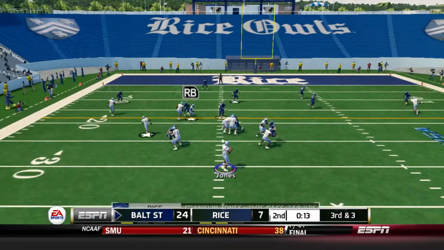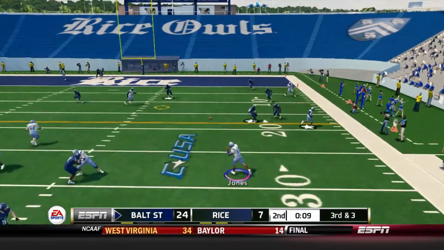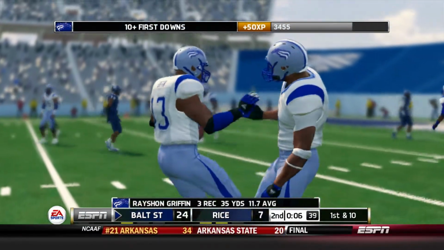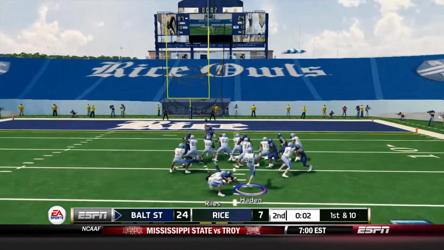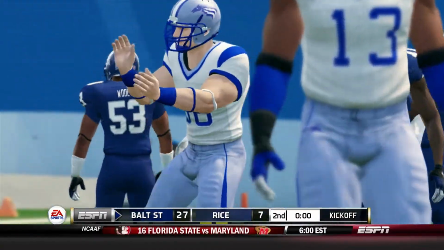Jones, 2 receivers to the left side. He drops back, rolls out right. Jones not a very fast guy, but he's going to throw it across his body. Finds Rayshawn Griffin. And Jones got really lucky on that throw, but it's sometimes better to be lucky than good. And now out comes Philip Hayden, going to kick his 2nd field goal of the game. And it splits the uprights. A nice chip shot right there.